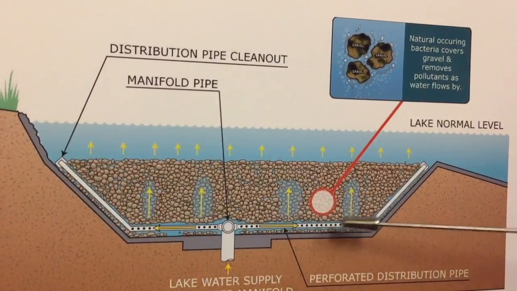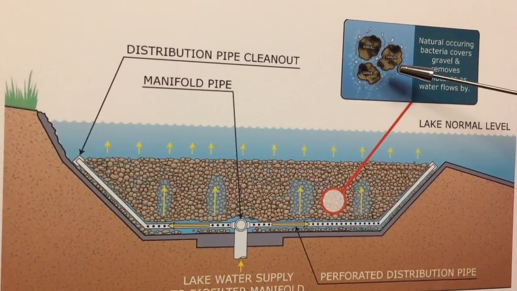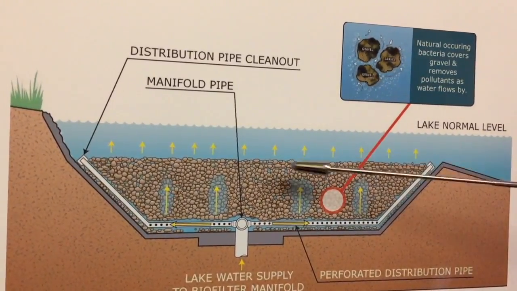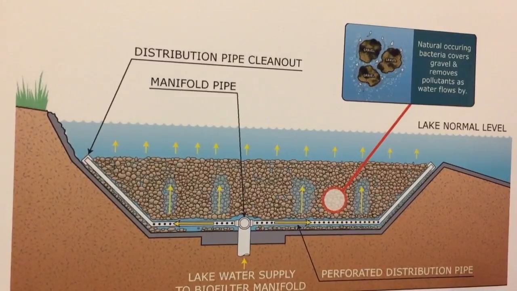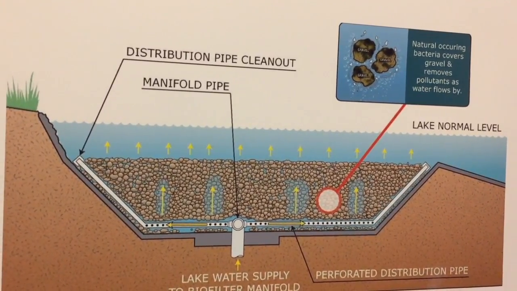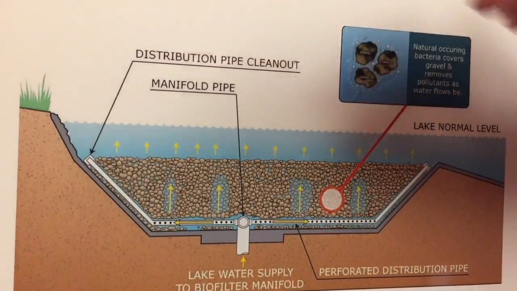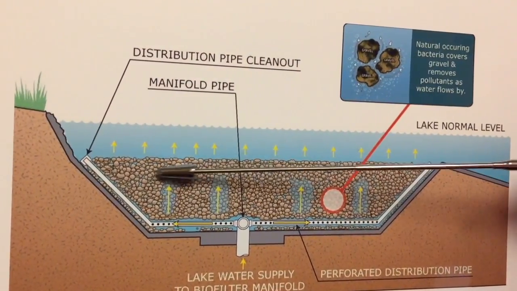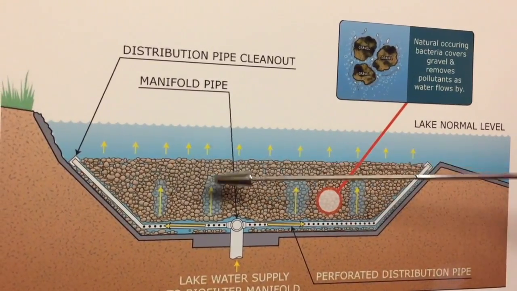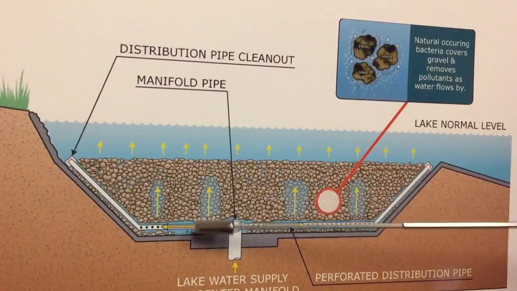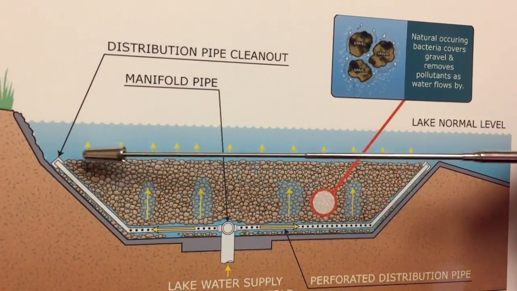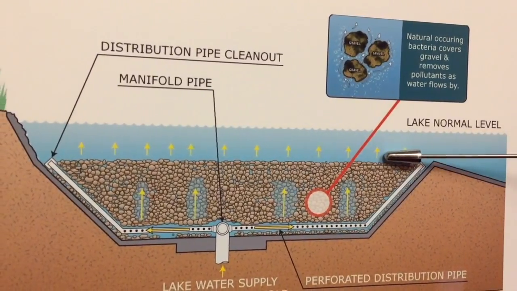The purpose of this system is to break off the natural bacteria and buildup that you get on top of these rocks. The problem that we're seeing now is that the excess sediment making its way through the system has caused this rock to become concrete-like, basically sealed shut. These pipes, along with the main manifold, are working too hard to break through almost 5 feet of rock.